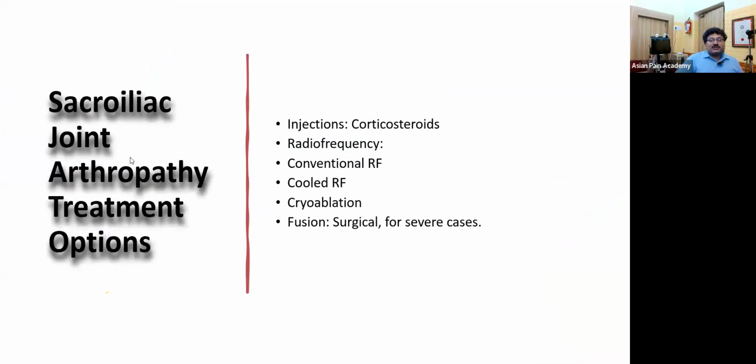For the treatment options, the simplest one is the corticosteroid injection. Then we can go for conventional, cooled radiofrequency or cryoablation. Definitely cryo gives a better result. Cooled also has a comparatively higher result. And if nothing is responding, then you have to go for fusion, mainly surgical for severe cases.